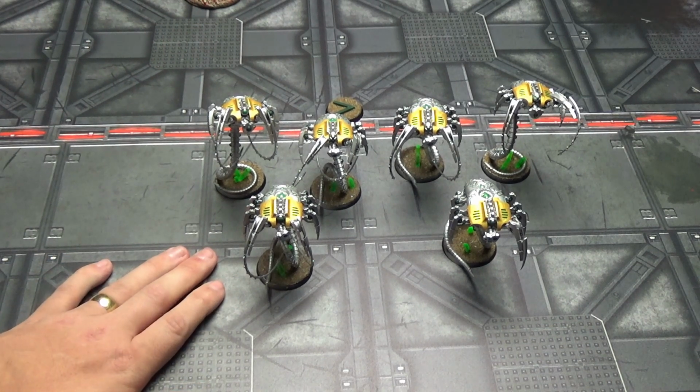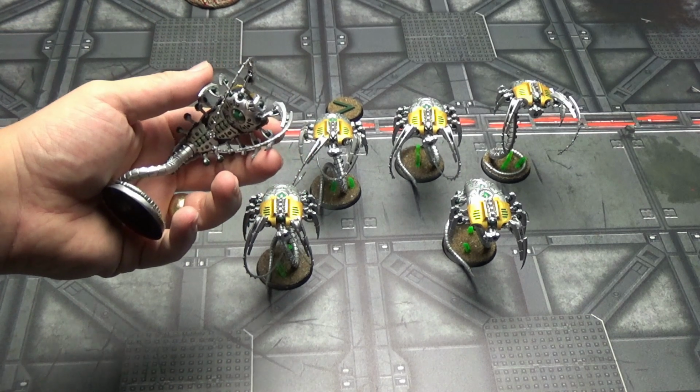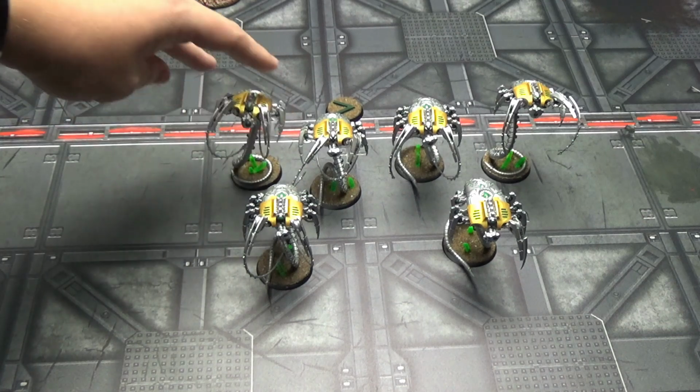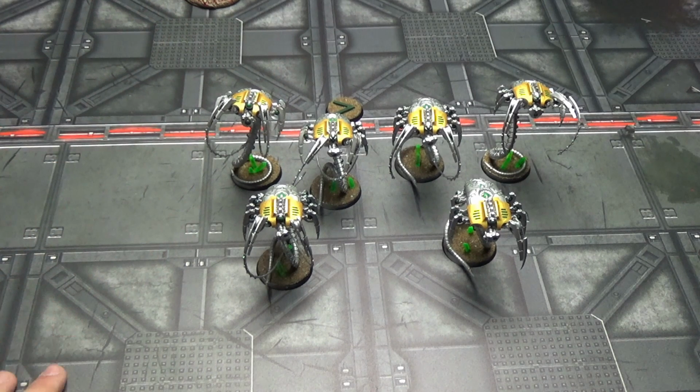Let's talk about weapon upgrades. They can take the XL gun, that gives them a mortal wound on a 6+. It's a heavy weapon, so you'll be hitting on 4s, then you have to wound with it. I wouldn't recommend that, simply because you're hitting on 4s, and you can't use it in combat, which these will basically be in almost every turn.